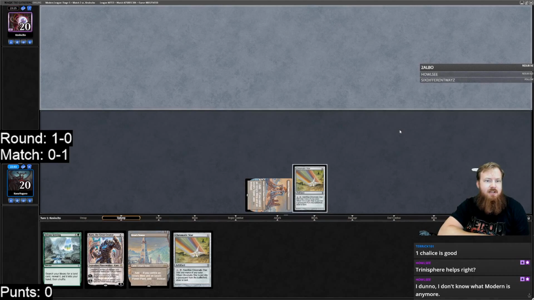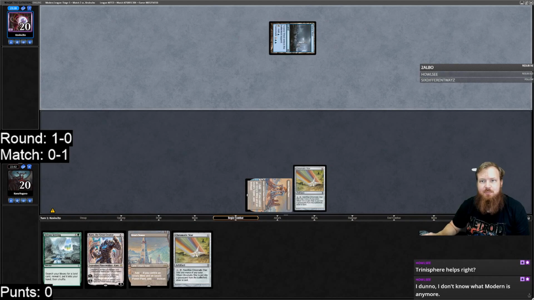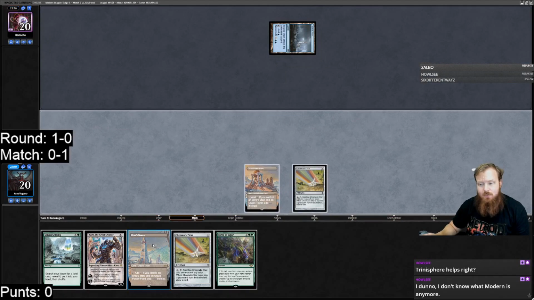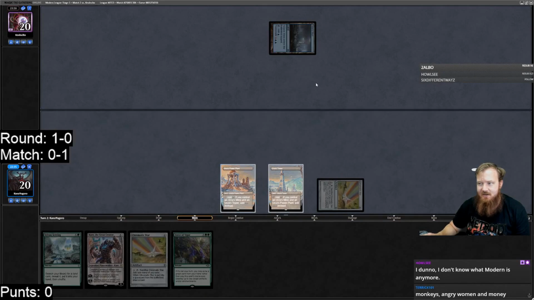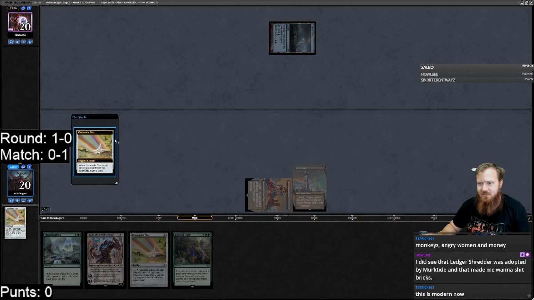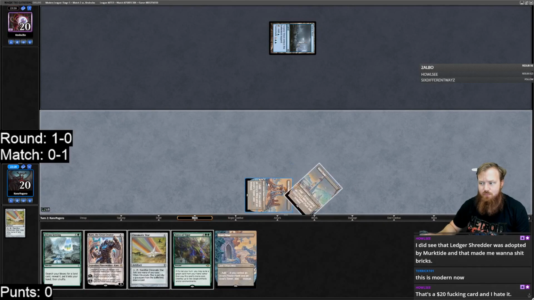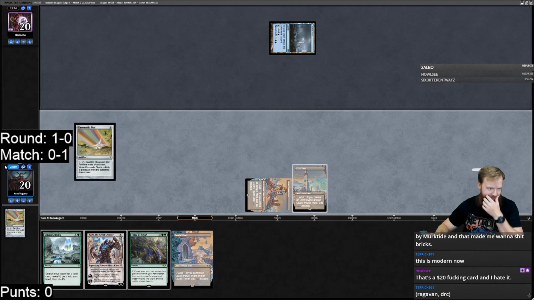Trinisphere helps, but it's better to keep in the wishboard in this matchup. There's only specific circumstances under which it can be good. Okay, we draw a Force. Unfortunately, our opponent did not start like Saga Map or Saga Amulet. So sac Star for green. We drew Mine. So I think I just replay Star, actually.